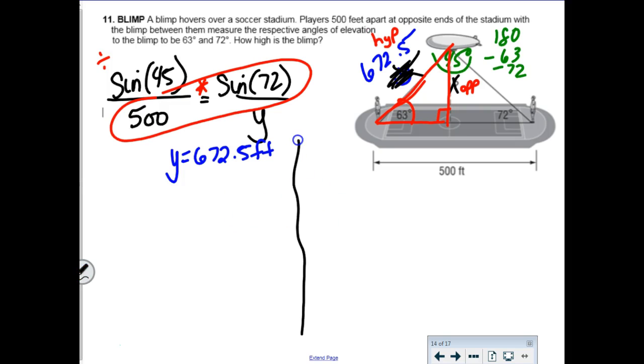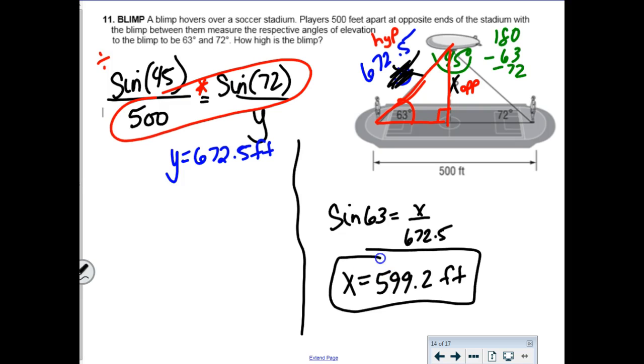Now, a lot of kids are so stuck on law of sines, they're like, I'm going to do law of sines again. You can. It's just kind of a waste of your time because you're going to be taking the sine of a 90-degree angle, which is 1, so it doesn't do anything. Anywho, sine of 63 equals opposite over hypotenuse. So cross multiply that, please, and tell me how big x is, which is what they wanted. Is it 599.2-ish? Awesome.